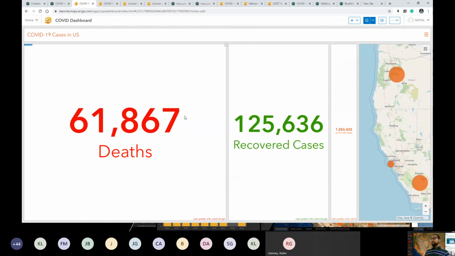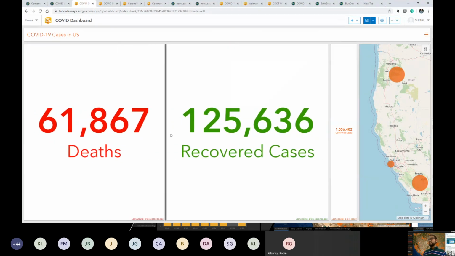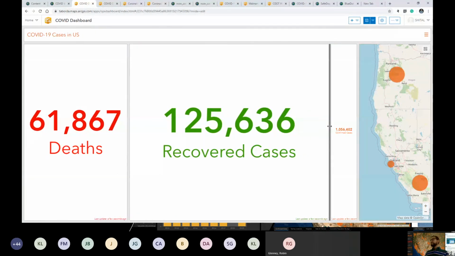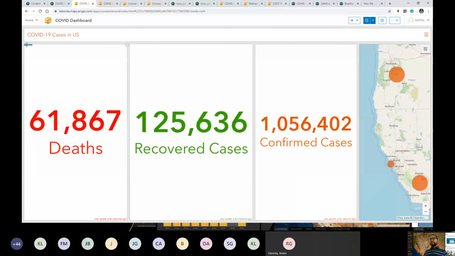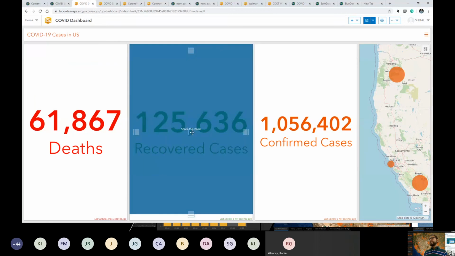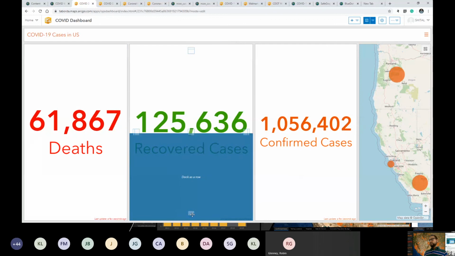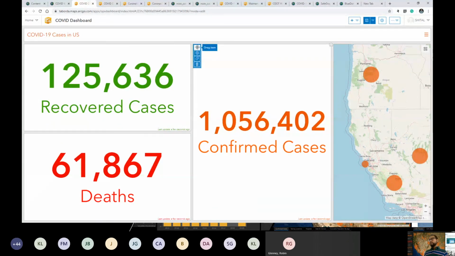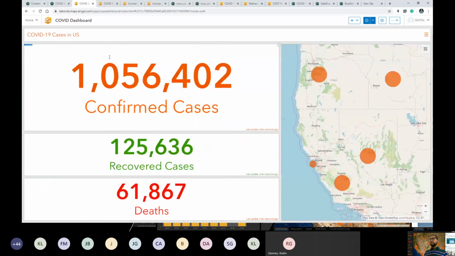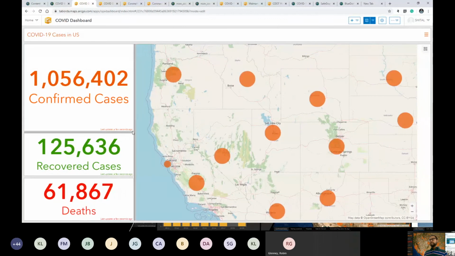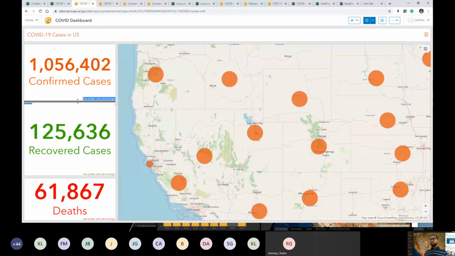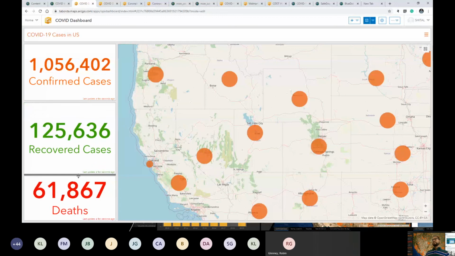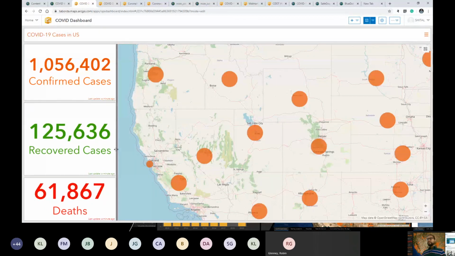Now, the cool thing about dashboard here is I can play around with the size of the indicators, right? I can really be mindful about the screen real estate in my computer and really play around with the indicators. The other thing I can do is I can drag these elements and put them on top of each other. I can anchor them as a row or stack them on top of one another. For now, I'm going to put this at the bottom. Want to create this and drag it to the top. All right. And let's give it some appropriate size. Let's make recovered cases bigger. I want to make my map more optimistic. So, all right. So let's make that a little smaller. All right, there we go. So indicator looks good to me.